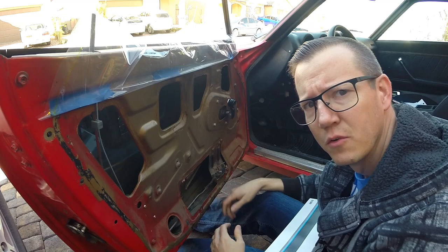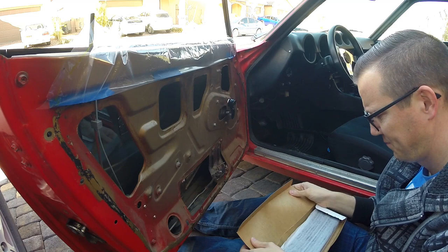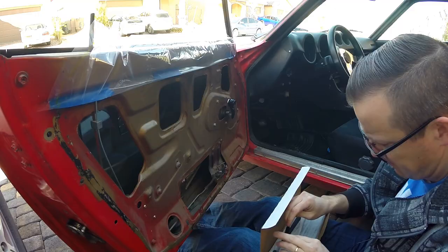So as I've gotten older, I've decided to do things more the correct way than just the cheap and easy way sometimes. So for the next part of this, I'll actually be using a butyl tape, which is sort of like a tar that allows you to reuse this stuff. It actually stays sticky like forever, and you can stretch it out quite a bit. So I'll go ahead and peel off the first part. Right there.